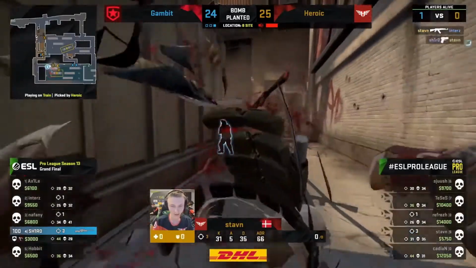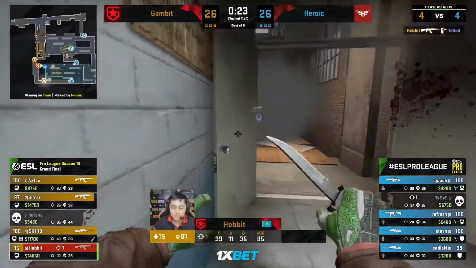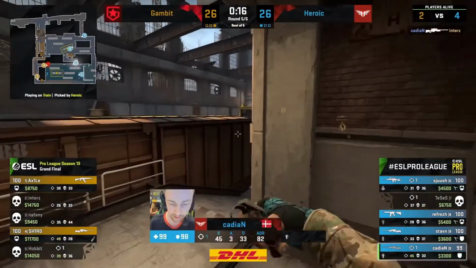He does pick up the kill. He's hunting, hoping, maybe. No, it's not to be. Heroic 2-0. The option. That's all they've got. Tessus even dropping another incendiary. Gambit bide their time, and they have punished the incendiary thrower. Hobbit, however, is caught. Nice catch from Shush.